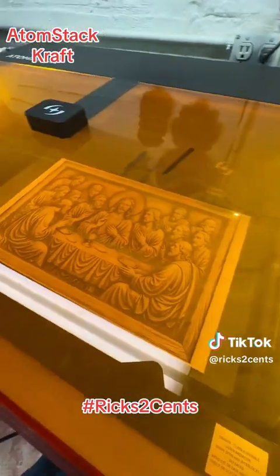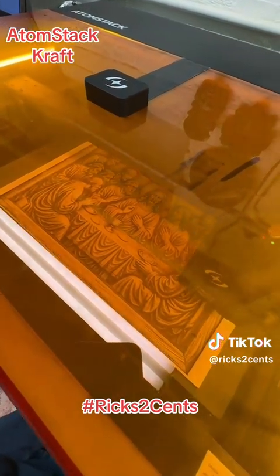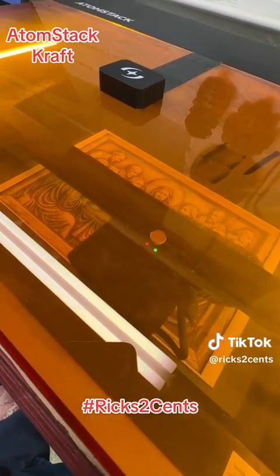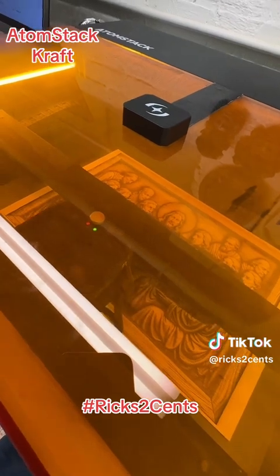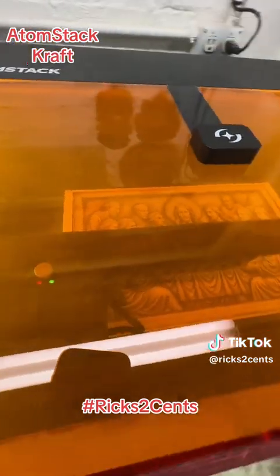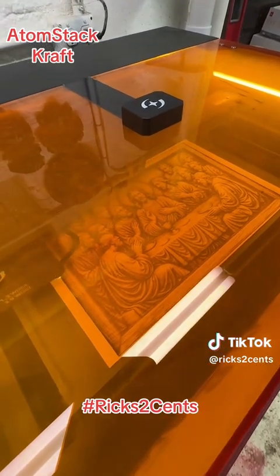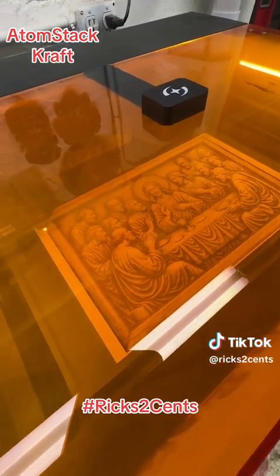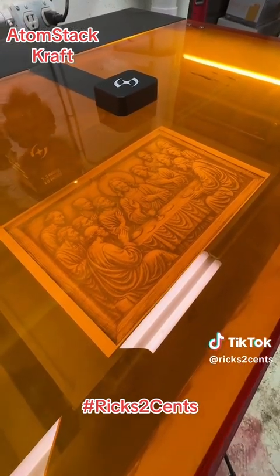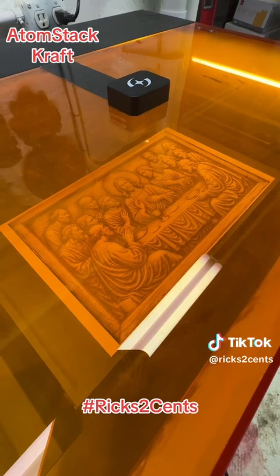Man, phenomenal. Cutting out the frame, cutting out the excess wood because there is a little extra. I'm doing a couple extra passes than's actually required. Really, this AtomStack Kraft has the capability of cutting through it quite easily, but if you're using 1/4" material, there's string that goes across it. So you did one solid pass, that's fine, and then all of a sudden you get a string that goes across, and now you're trying to push it and break it. So I'd rather do more passes than I need.